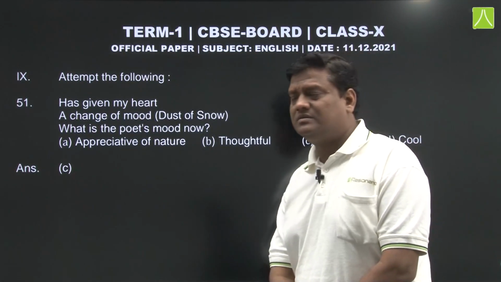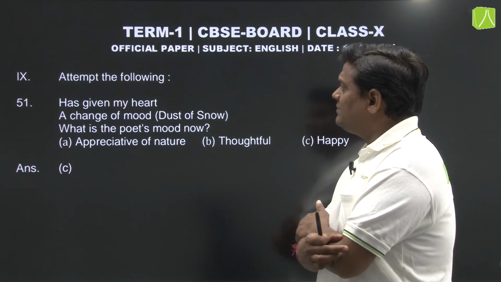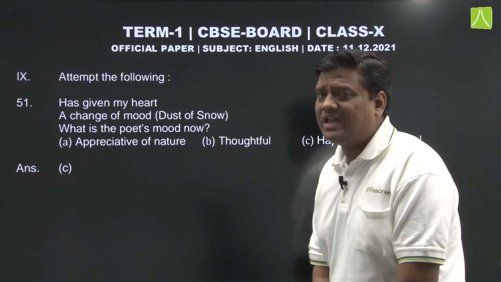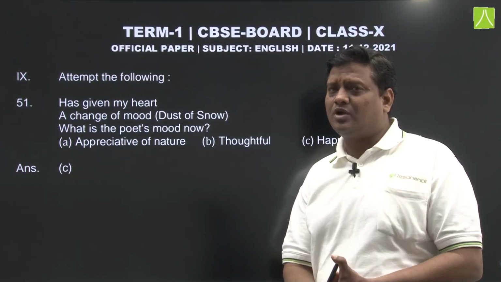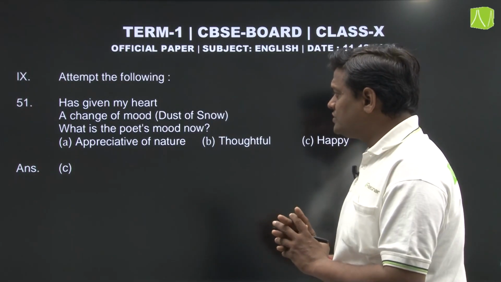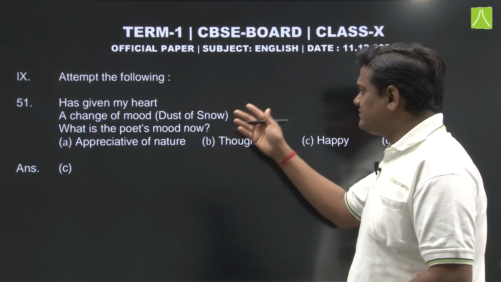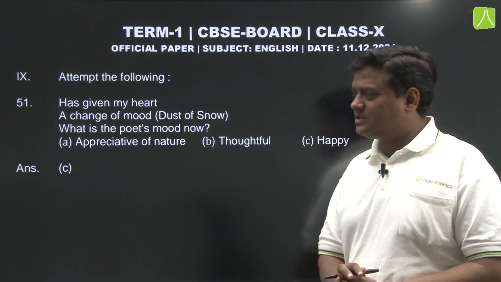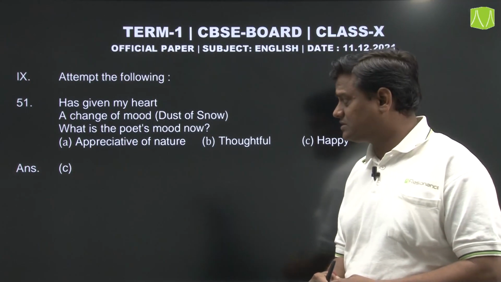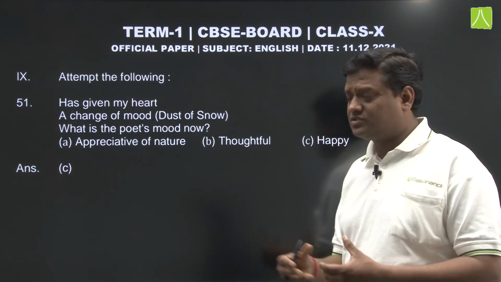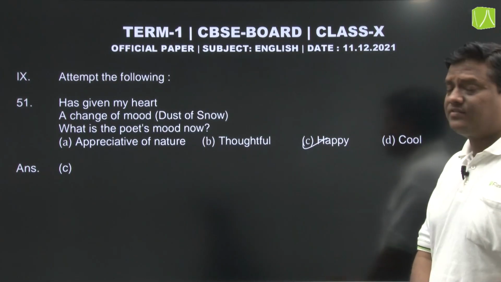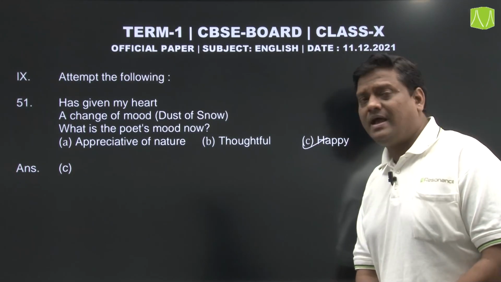Question number 51. Attempt the following. Has given my heart a change of mood, dust of snow. What is the poet's mood now? Now we are given mixed questions from any chapter or poem from Beehive or Footprints Without Feet. So we have to solve this. This is a question from our poem Dust of Snow. So what is the poet's mood after getting the shower of dust of snow? So actually he became happy. That is the correct answer. After getting dust of snow, the poet became happy.